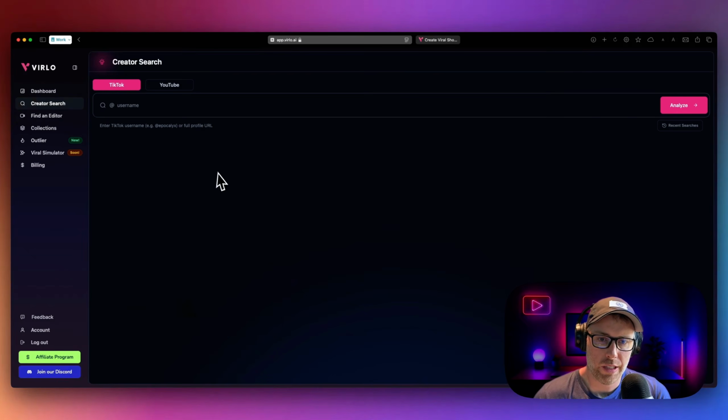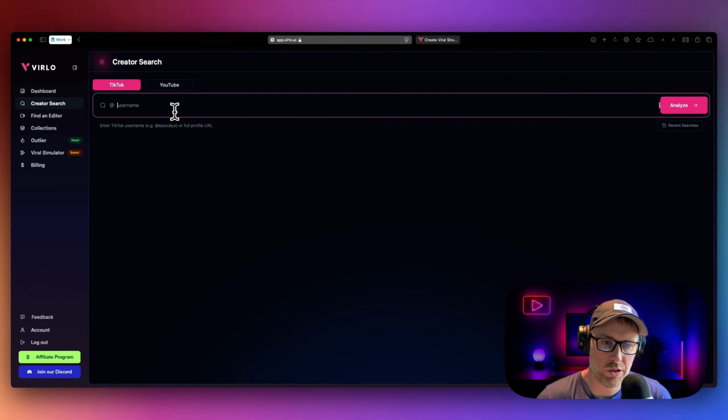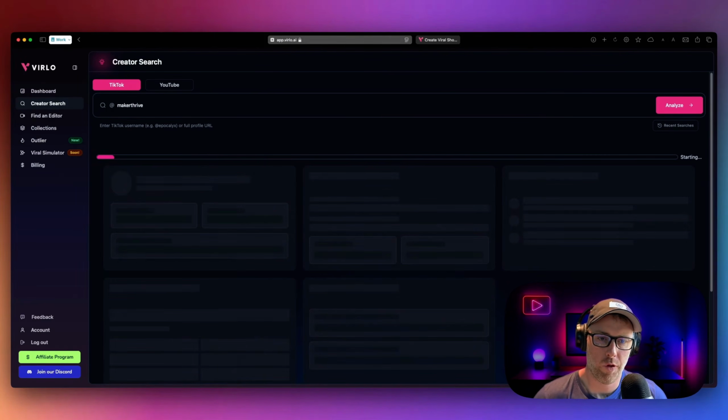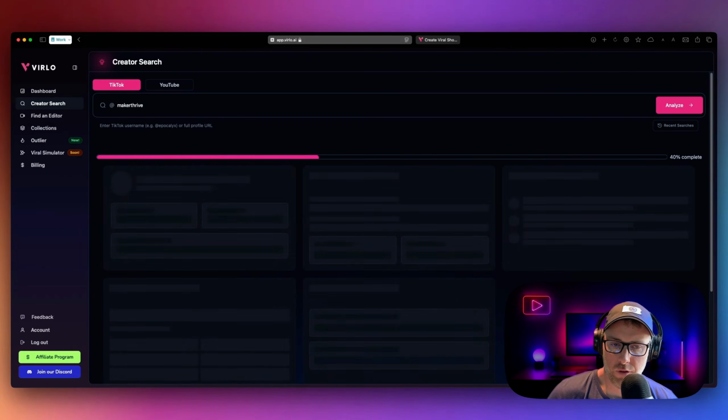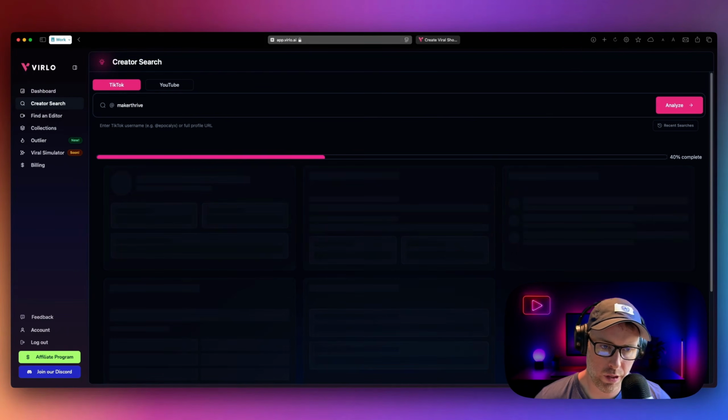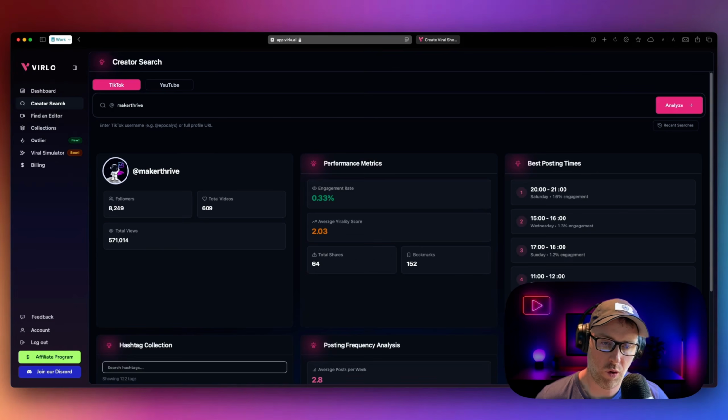Another really nice feature here is the creator search. You can search by username on TikTok or YouTube. We'll go ahead and put in ours, Maker Thrive. Now this takes a minute, but if you hit analyze, what's going to happen here is it's going to pull in all the videos from this creator's profile, and it's going to give you an analysis and report in the form of a dashboard that gives you all kinds of different insights about the channel. So check this out.